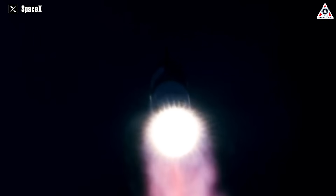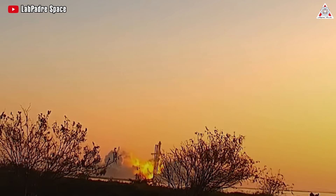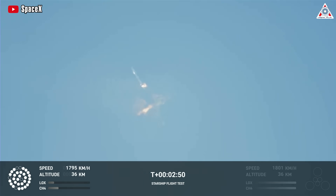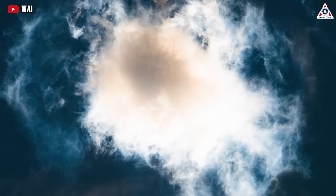The Starship mission made significant progress by achieving five out of the six set goals. First, takeoff without destroying the launch pad — a notable improvement from the first flight test. Second, all 33 booster engines fired for the full mission duration, addressing the engine shutdown issue observed in the initial test. Third, the successful functioning of the new hot stage separation system, an upgraded feature introduced after the first stage separation failure. Fourth, the correct startup of the second stage rocket motors following stage separation. Fifth, the successful operation of the flight termination system to destroy the vehicle if commanded — a process that failed to do so in a timely manner during the April Starship test.